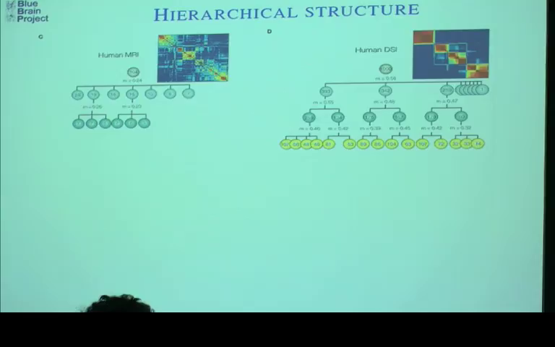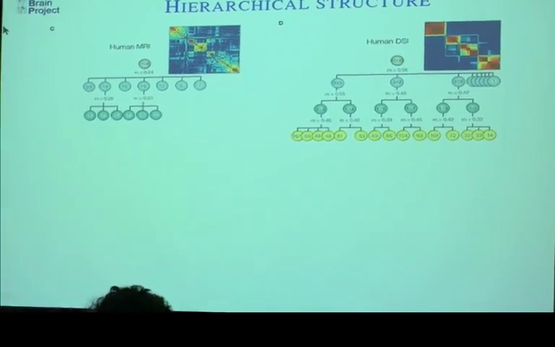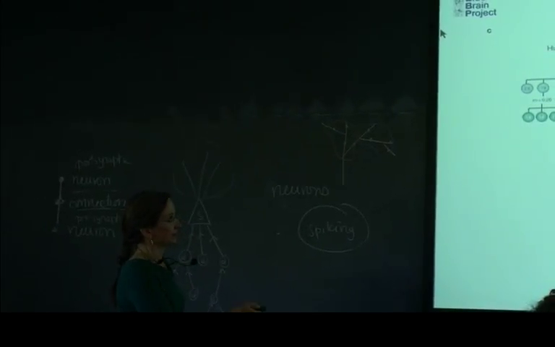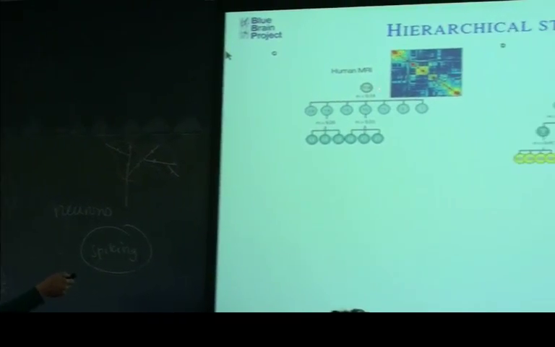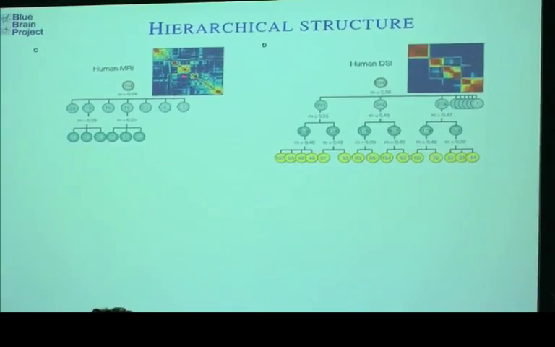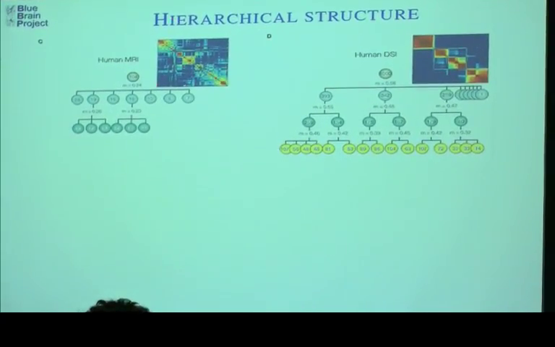Another important thing to know about the brain is that it's highly hierarchical. If you start looking at different regions of the brain, there can be important subregions. There are very natural ways of dividing the brain up into different modules using different modularity criteria. And here, for example, if you're looking at MRI data, what you've got is a heat map showing the correlation between the different regions. And then using some particular modularity criterion, you can see that this graph divides up very nicely into these different modules and so on.